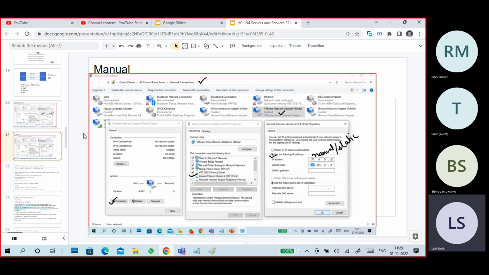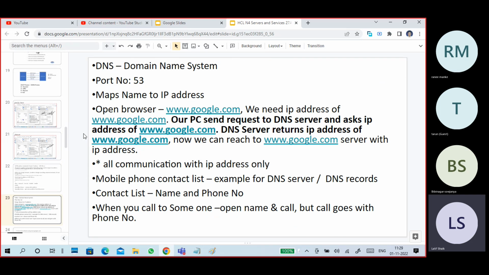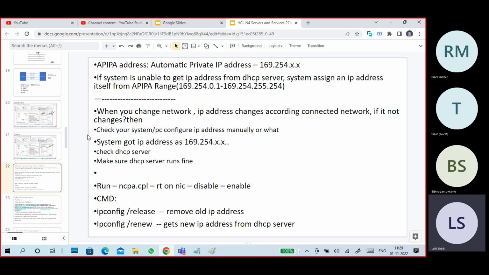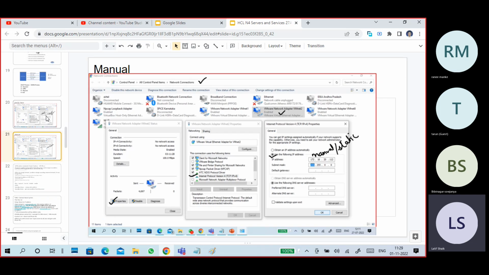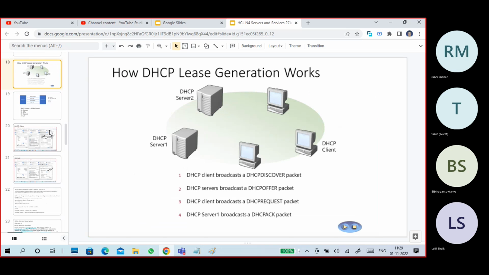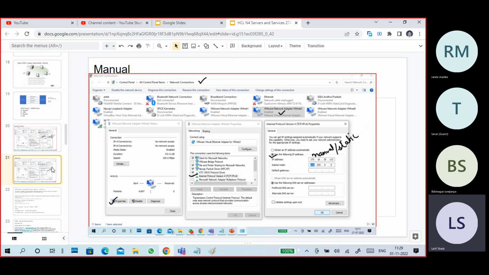Every IP address we get from the DHCP server generally has a lease period. At 50% of the lease duration, the client will automatically renew the lease.